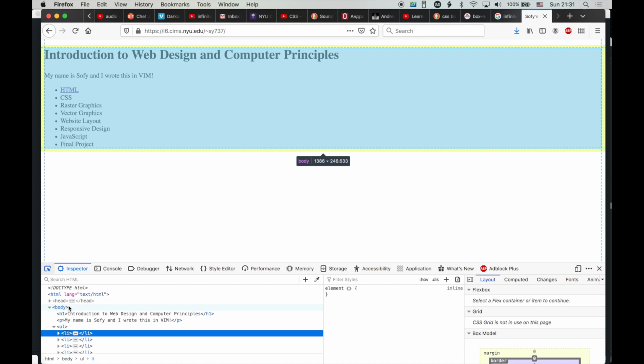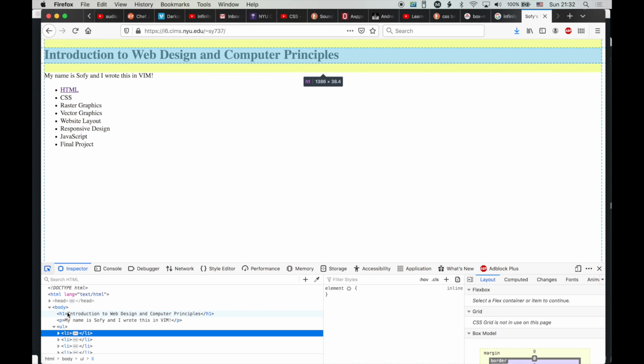Then when I mouse over the body, you see that there is actually a margin around the body. So the blue body has this yellow border around it, as well as a dashed border. So that's the CSS box being represented, the CSS box of the body. And now I'm mousing over the H1 and the header, and we can see that there is the same kind of margin around H1, and it by default comes with a margin of a certain size.